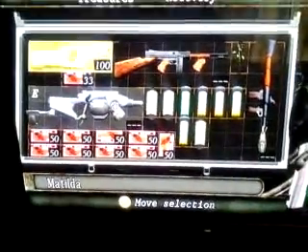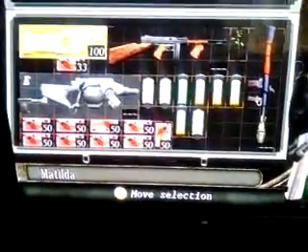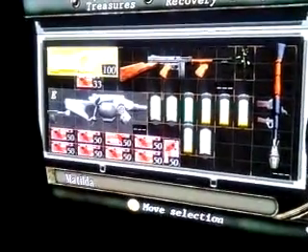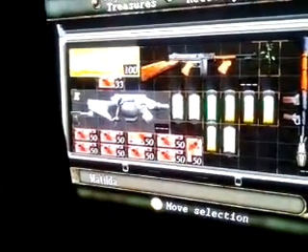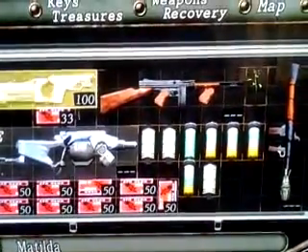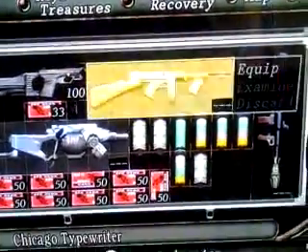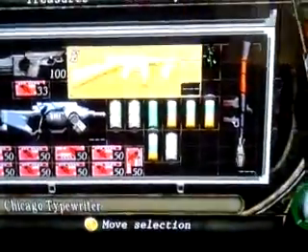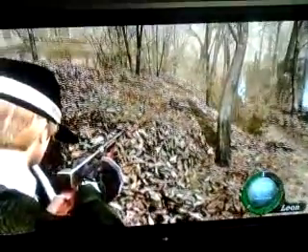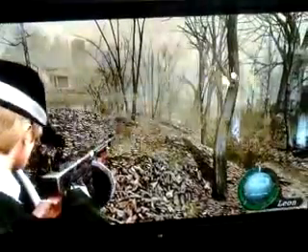Which you have to get in Mercenaries with every character, defeating every stage with five stars. I was planning on doing that today, but I'm not worried about the Hand Cannon at the moment. Let's check out the Chicago Typewriter. Rapid fire, of course.